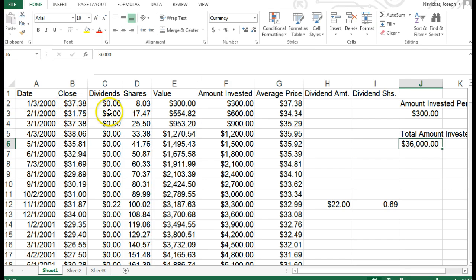So what I did was I sent them a check for $300 each month, and whatever the closing price was at the beginning of the month, I took $300, I divided by the share price, and that's how many shares I then purchased. So then what happens here is I get an average share price. As you can see from the first to the second month, the stock price dropped quite a bit here. And so in that second month, I was able to purchase more shares, thereby lowering the average price that I paid for my total 17.47 shares.